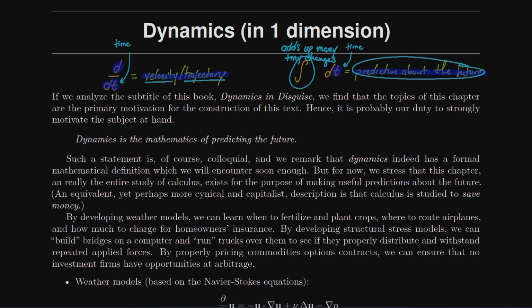If I add up my car's velocity as I've been driving from where I start, and then a bunch of mini velocity changes, I'm going to be able to predict where I will be if I just add a bunch of velocities together. And so that's what dynamics really is. Dynamics is the mathematics of predicting the future. And in particular, the derivative in dynamics land is a way that we can represent velocities or trajectories in some sort of abstract setting. You can talk about exponential growth rates, for example, as the population of bacteria is growing, and that's like a trajectory of the bacteria to get larger over time.